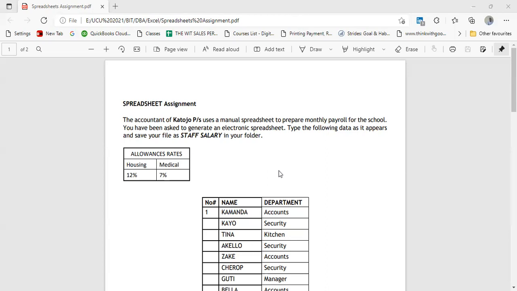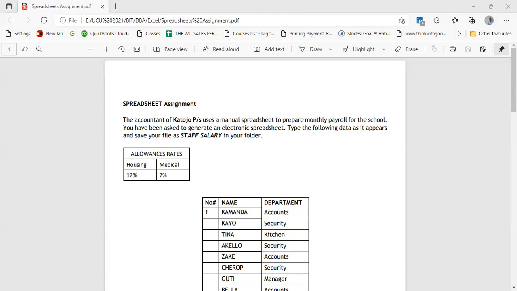So we want to at the same time learn how to generate payroll in Microsoft Excel. And the question here is, you are the accountant of that school, Katojo Primary School, which uses a manual spreadsheet to prepare monthly payroll for the school. You have been asked to generate an electronic spreadsheet.